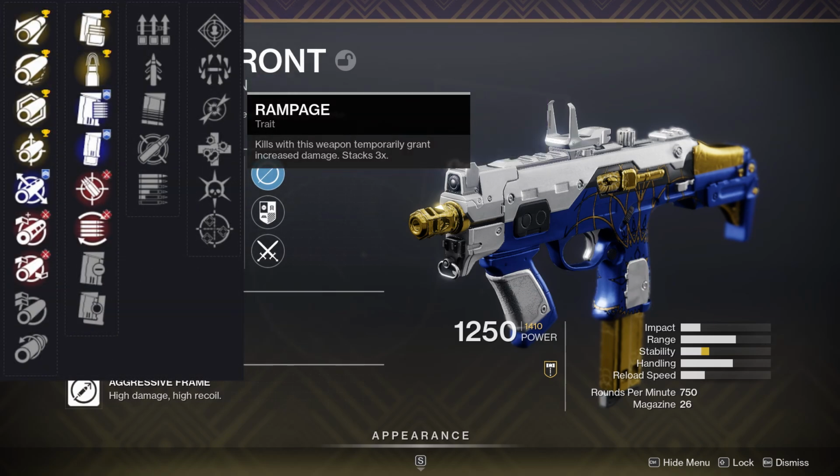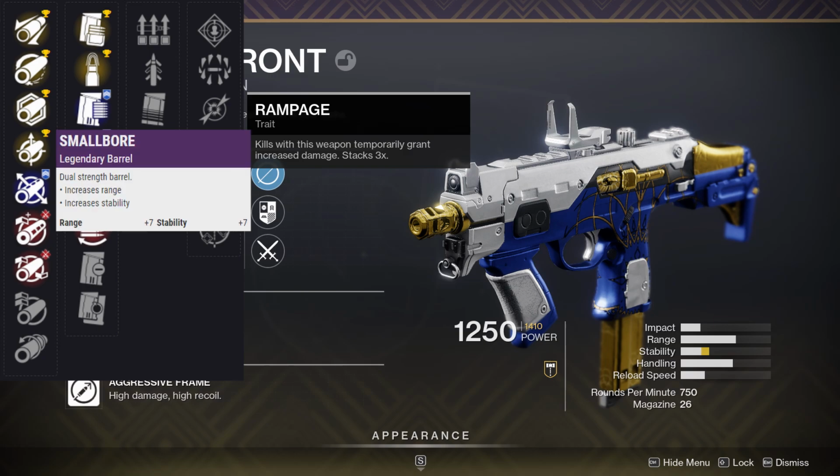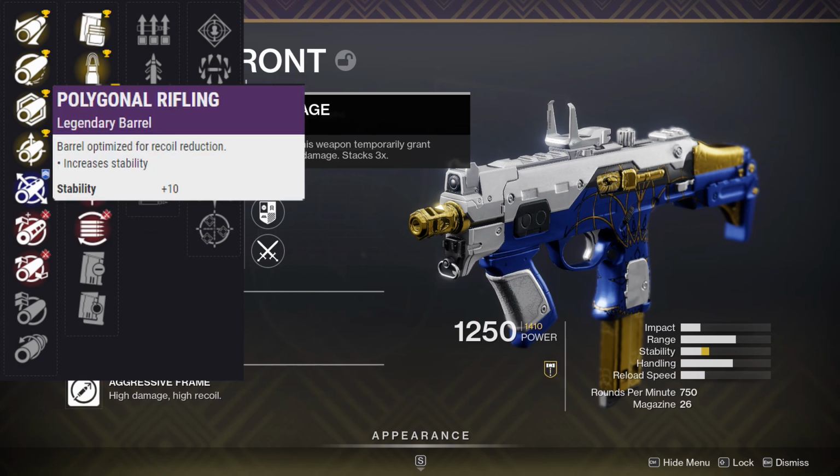Here's your full and newly updated perk set on screen, and if you'd like me to make some suggestions, I think small bore is the way to go for the barrel, but polygonal rifling could help out a great deal also.